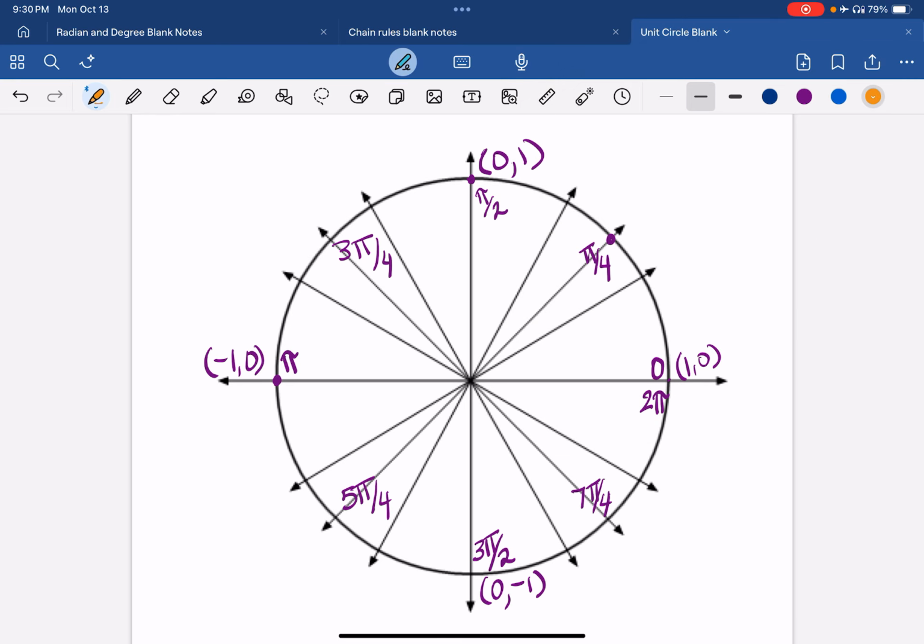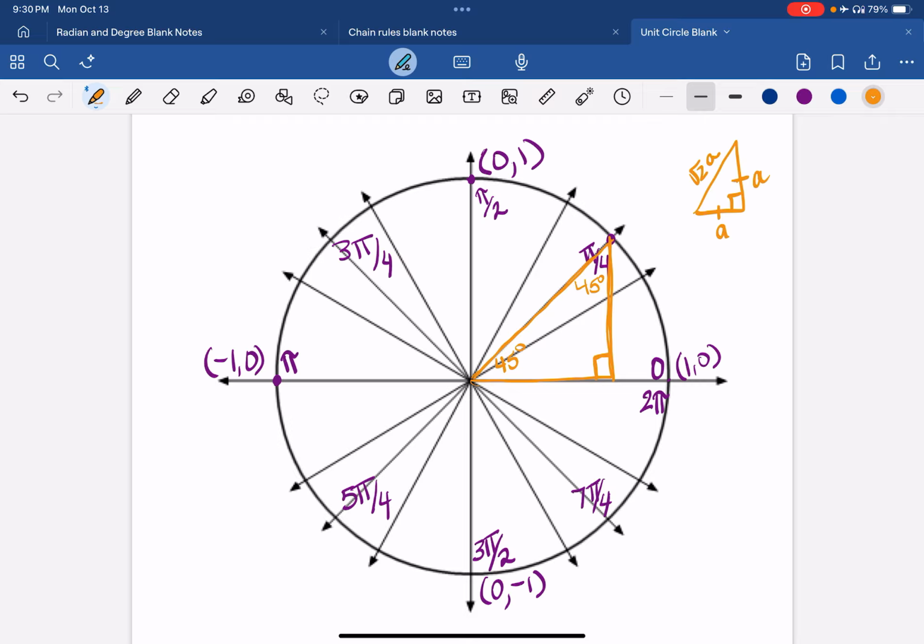Let me get a different color. Okay, so right here, if I draw this triangle, it looks like this. And if I drop straight down from here, there's my right angle. And this makes a 45, 45, 90-degree triangle. And if you remember from special right triangles, with a 45, 45 triangle, these two sides have the same measure. So like if I call this side A and that side A, then the hypotenuse is going to be the square root of 2 times A.